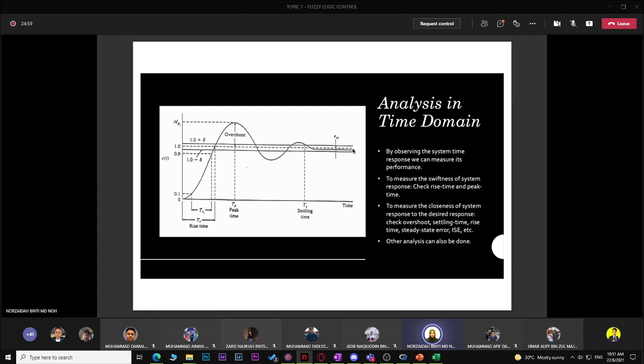Okay, contoh, this is your desired output. So you nak your system output, kalau dia pergi pun dia akan sampai kat sini dan dia akan berhenti. Kalau nak mudah faham, you bayangkan you buat sistem lift. You naik lift, biasa kan? Okay, you kata nak pergi tingkat 1. So you daripada ground floor, you masuk lift, you tekan level 1. Bila lift tu tengah bergerak naik ke atas, you nak dia berhenti dekat level 1.